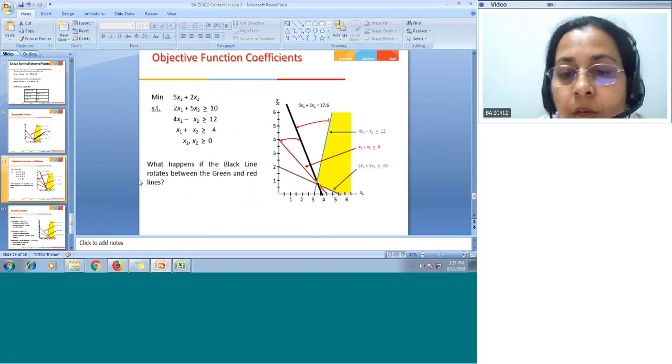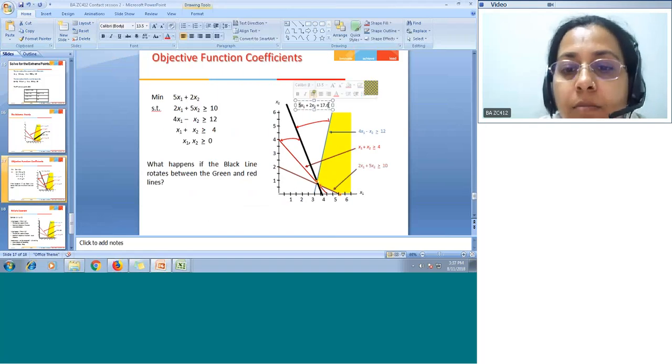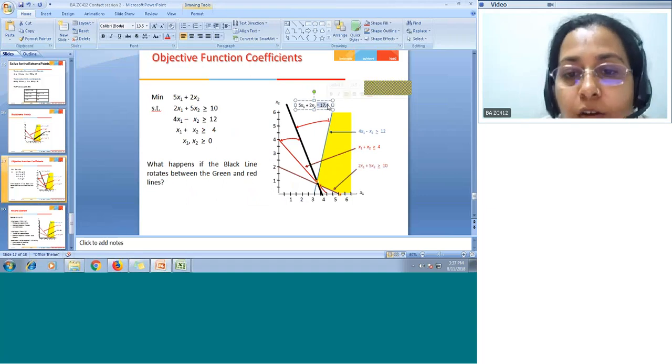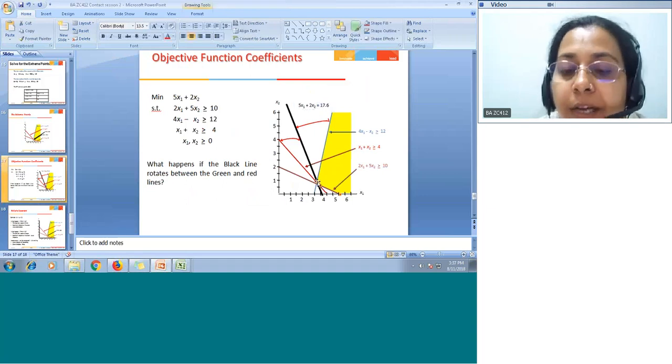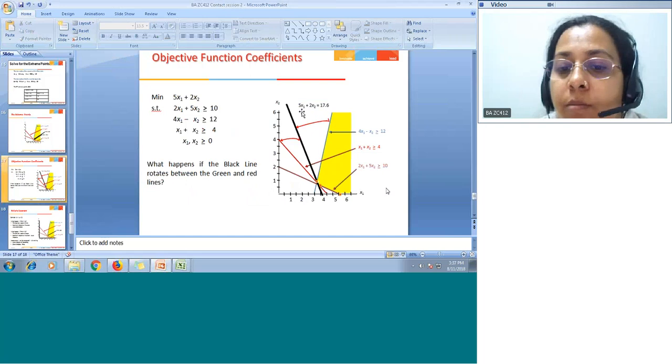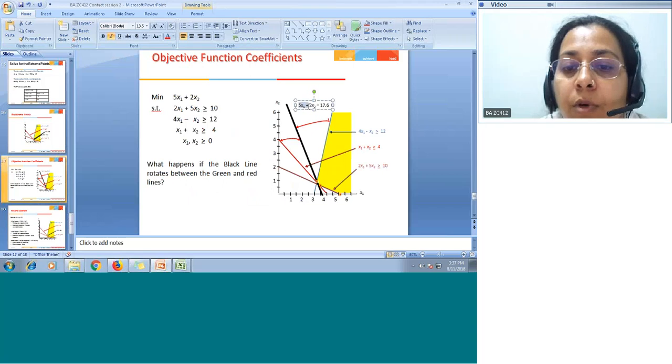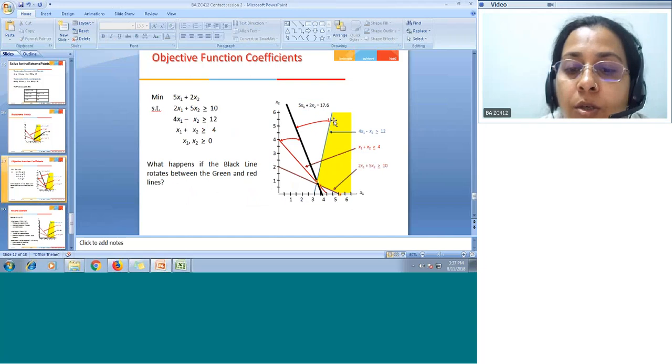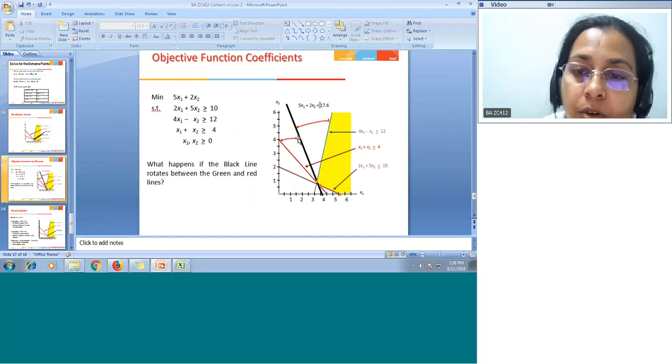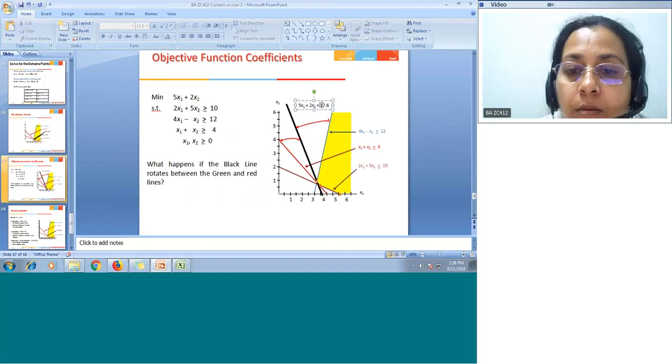Yeah, you are right. Yes, coefficients will change, then the total value of the objective function will change, but this point of decision, the x1 value and x2 value, will not change. Our proportion of purchasing the raw material, this one and this one, will not change, or the product mix will not change. So without changing, yes, definitely, you are right. So it will affect the objective function value, but it will not change our solution point.